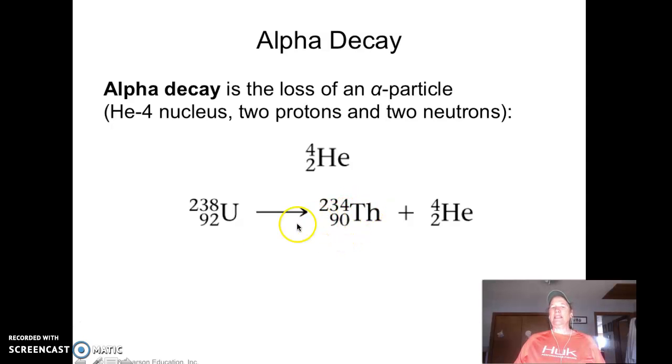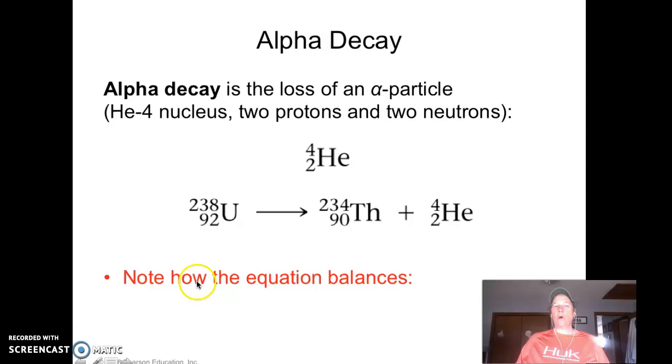With the thorium, if you look on your periodic table, the atomic number of 90 is thorium. So all you're basically doing is you're taking this and you're adding helium to it. So again, 234 plus 4, 238. 90 plus 2, 92. And how do I get thorium? Look in your periodic table. 90 is the atomic number of thorium. So you just got to look it up.